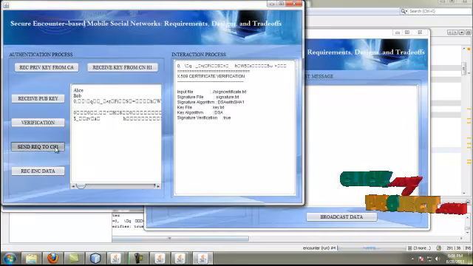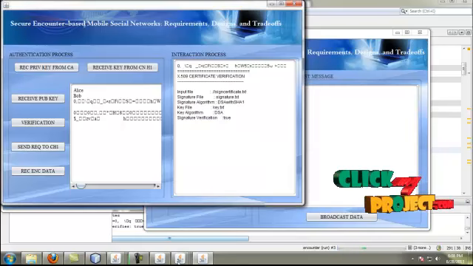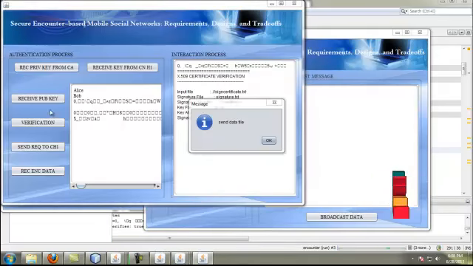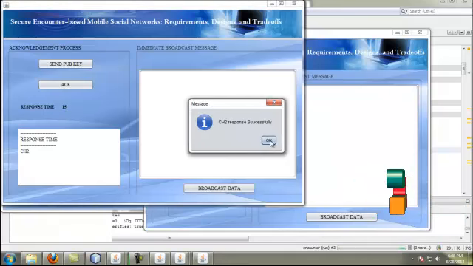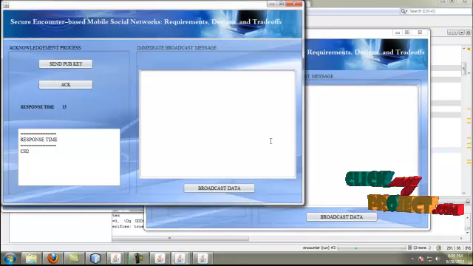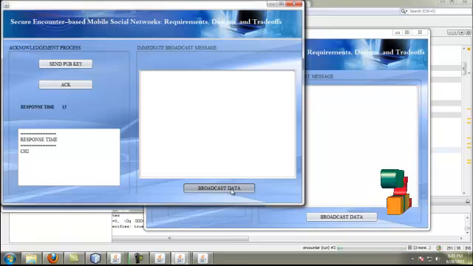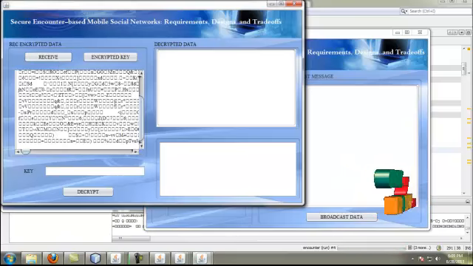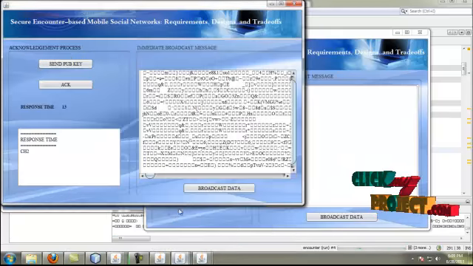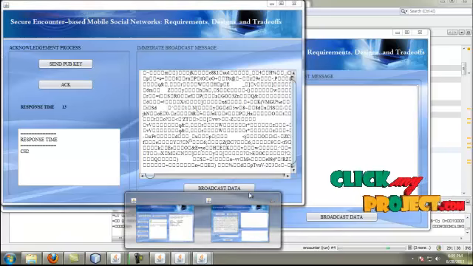Here the verification is done and the acknowledgement is sent to the user. In this, the data files are successful, and the response time is evaluated. So in between the response time, the C has to respond successfully. So user 1 broadcasts data to user 2. User 2 receives that encrypted data. By clicking receive, the encrypted data is received. The data is sent and also received.